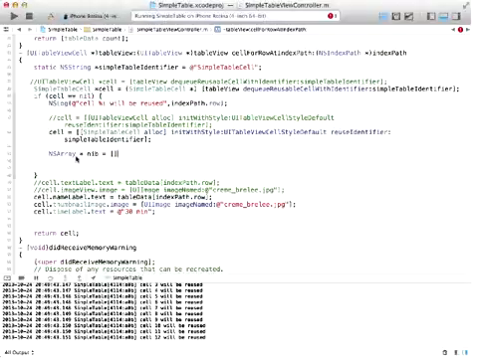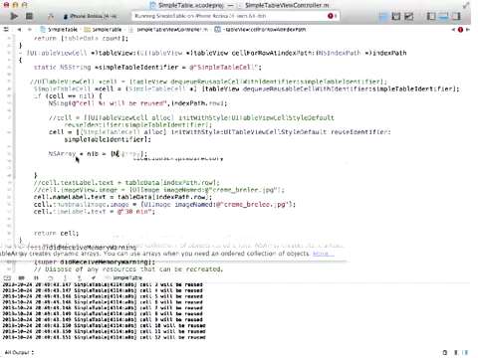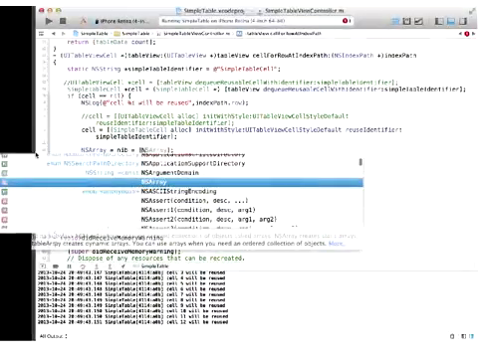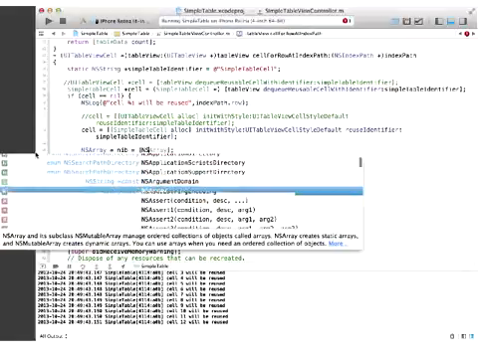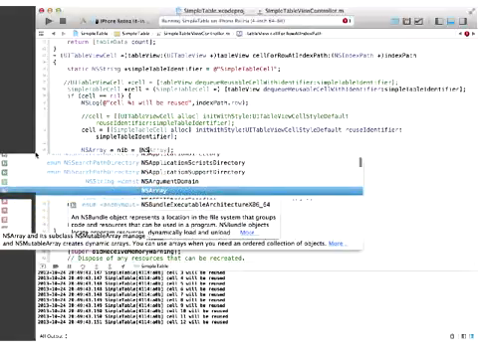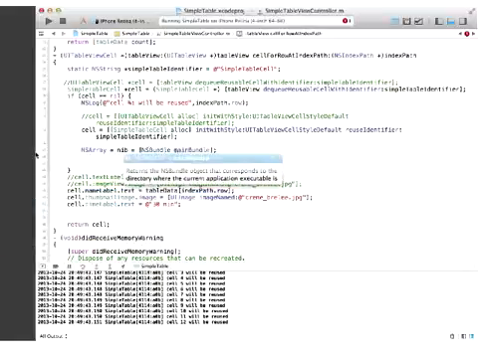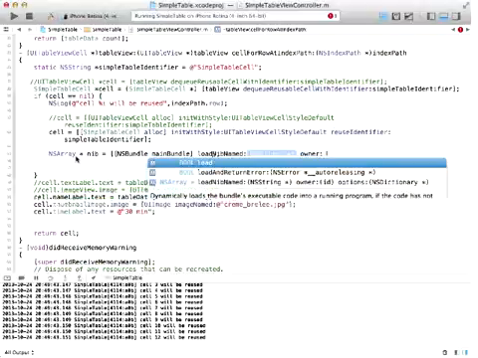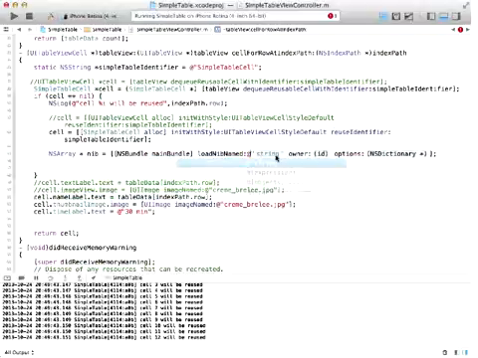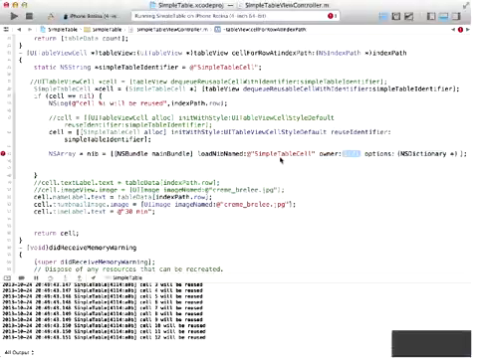NSBundle, load NIB named, and we have owner self, and we have no options.